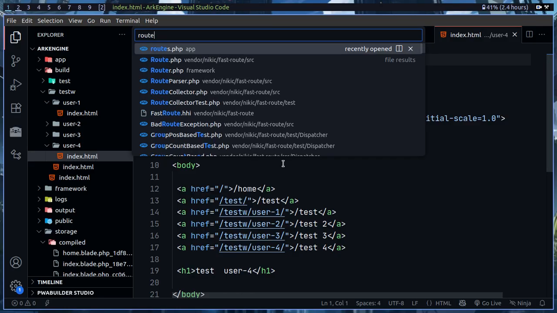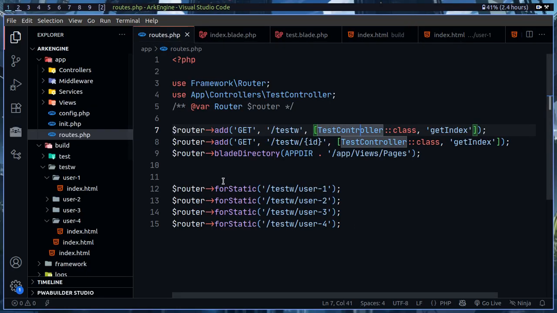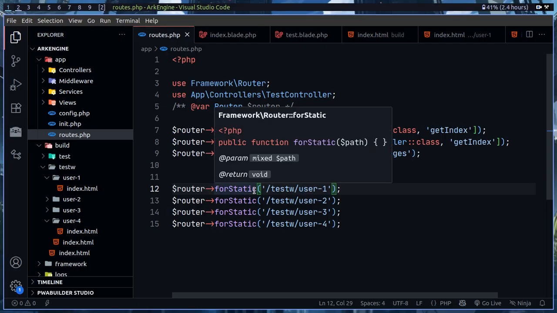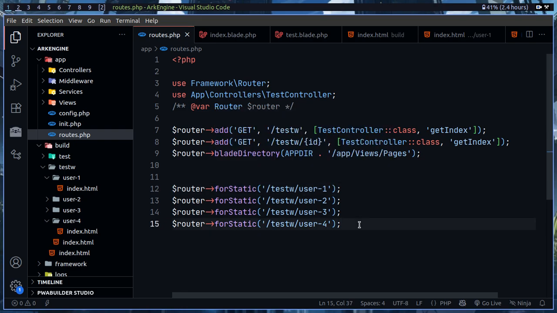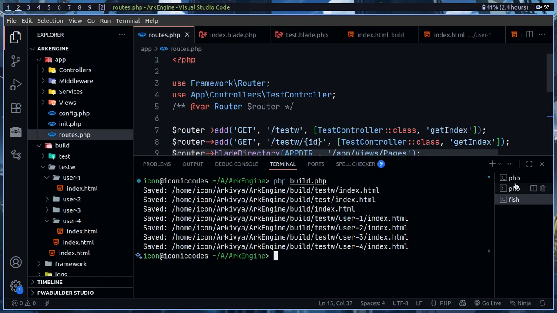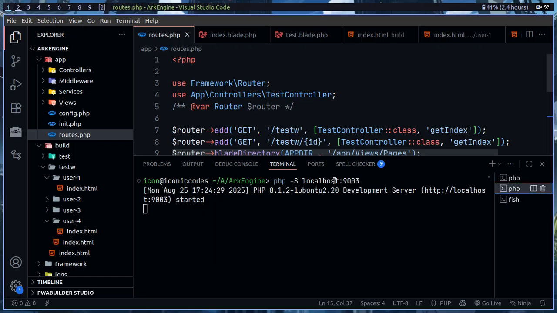And if we go to routes, you can see if there is a dynamic route, like let's say post, so we can have an argument assigned, and we can provide a URL for that post ID, and we can generate the static page from that. So let me show you the execution.